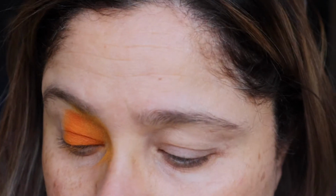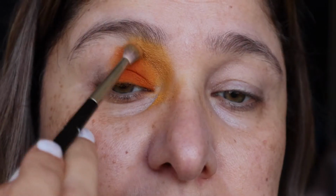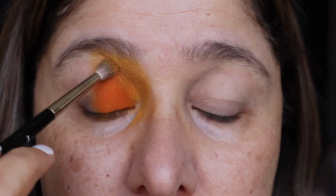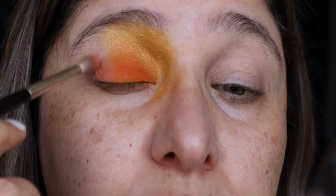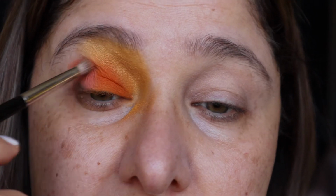Now with the Refa 13 brush again, going in with Agate, which is that shade right there. We're just going over the edge, right up to the brow bone. We're dipping into the shade Morgan with the Refa 13 brush, working that in to blend with Carnelian. We're just working that in the outer corner of the lid.